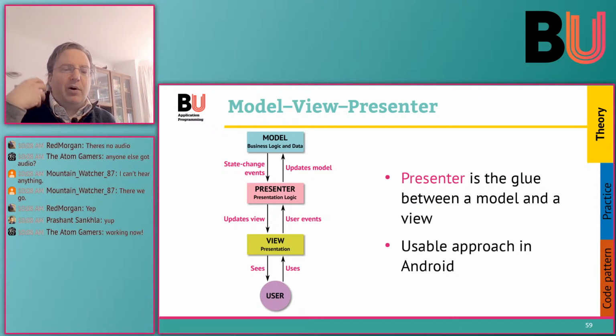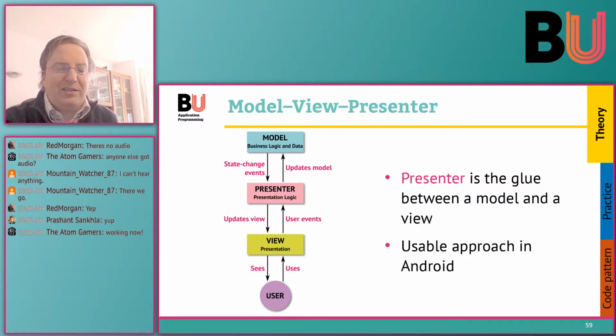The idea of this one is that you have state change events, and you still want to handle updates in a different way, but instead of having this loop, you have a view that receives events and then passes them along to a presenter that registers to receive those and then forwards the events in the right way to the model.